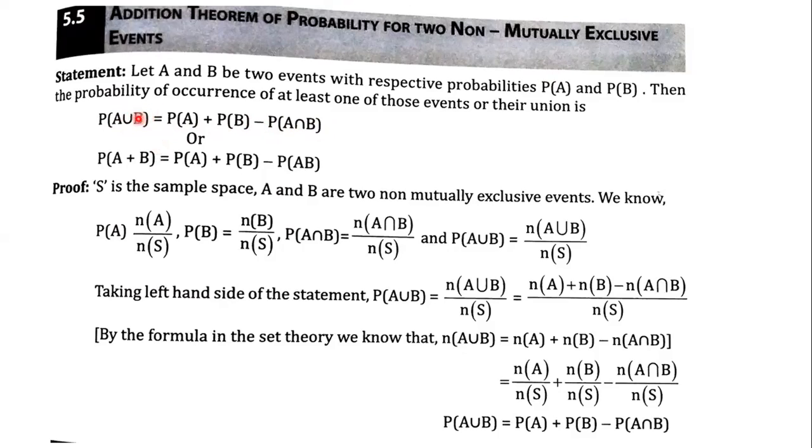Another formula that we would like to understand here is P of A plus B. This also can be asked in the examination. So we will be doing the problems for this. So P of A plus B is equal to P of A plus P of B minus P of A into B. So here you have plus, but here you have multiplication.